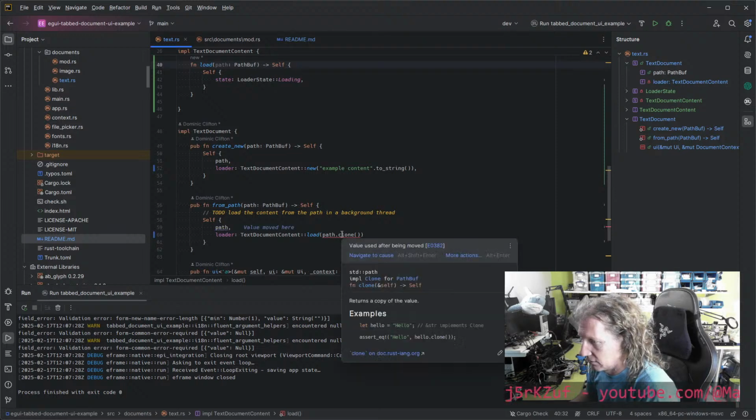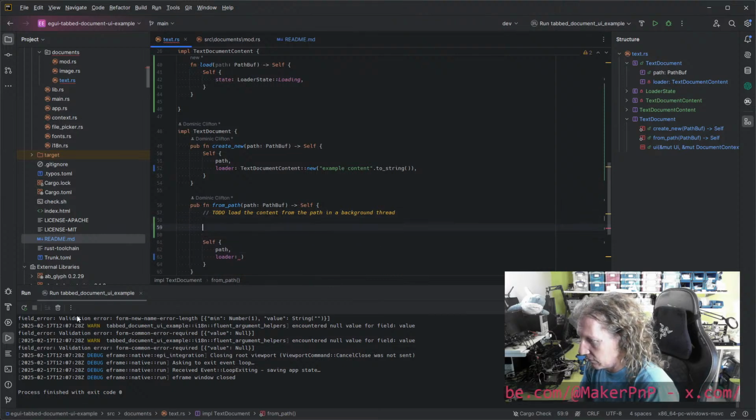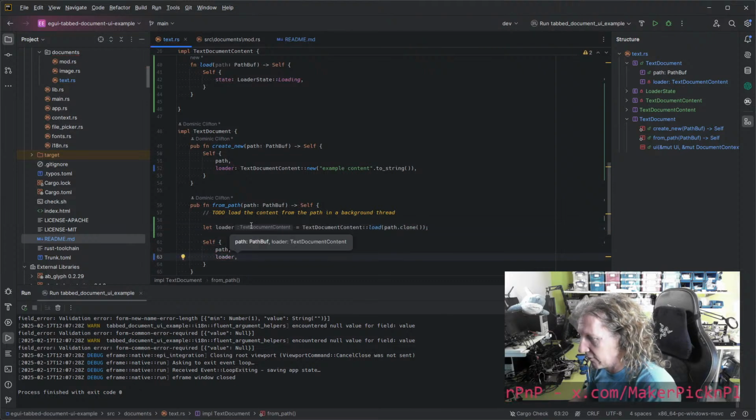Is there not clone? Oh yeah. Let's go. That loader is this, to get rid of that error.